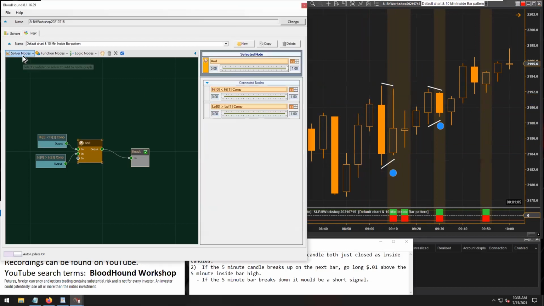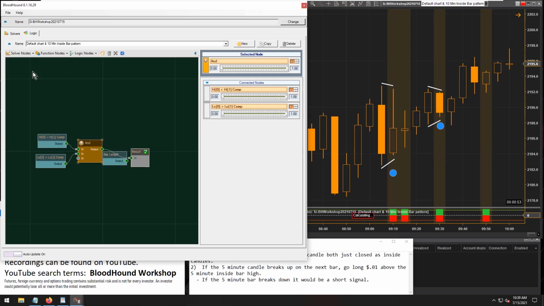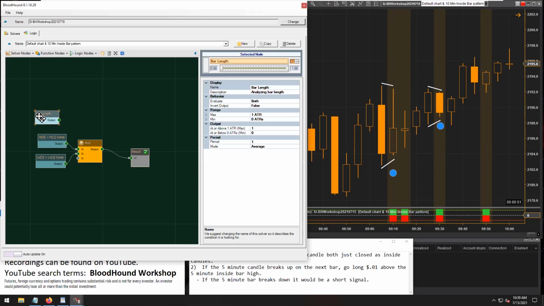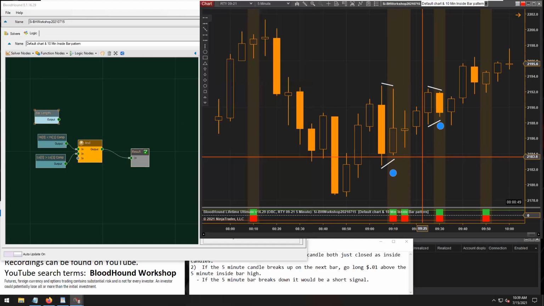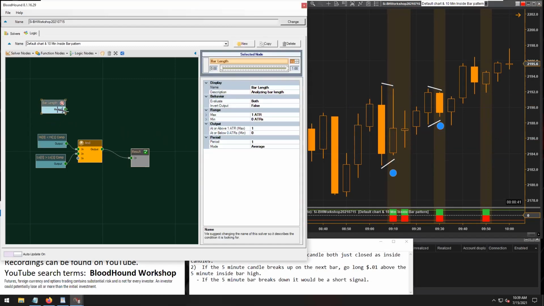We could do that by adding a bar length solver here, so we can make sure that there is a minimum bar length involved. So maybe the engulfing bar needs to be a minimum size relative to the inside bar, something like that.